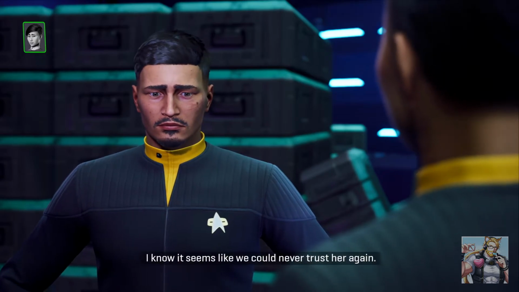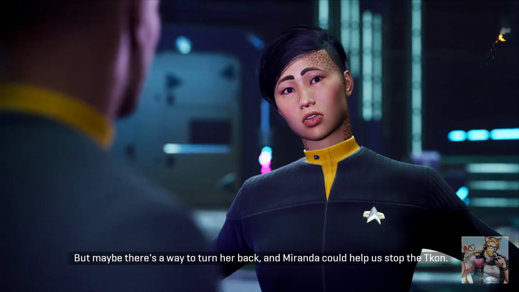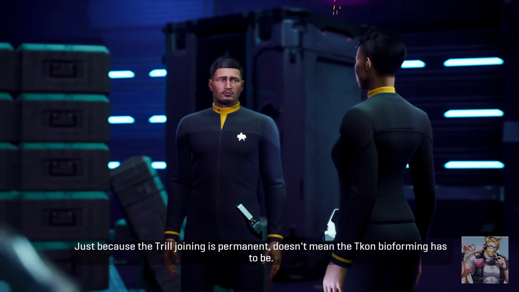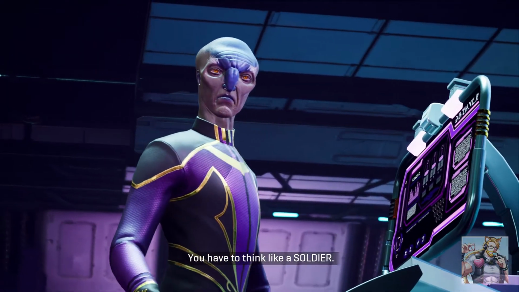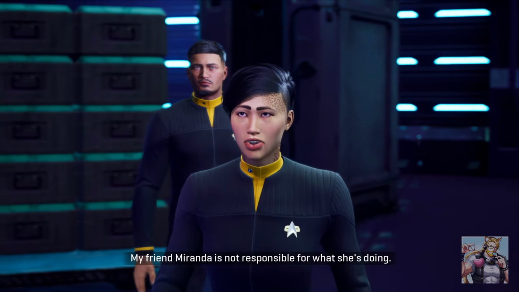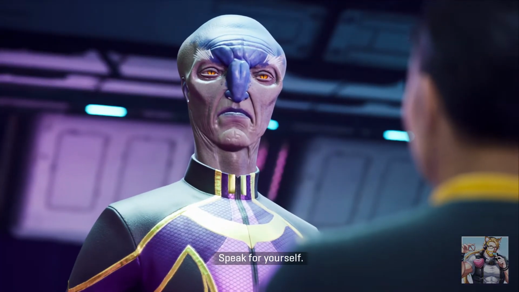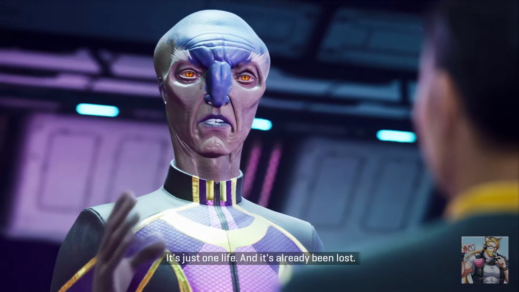I know it seems like we could never trust her again. But maybe there's a way to turn her back and Miranda could help us stop the Tkon here on the ship. Just because the Trill joining is permanent doesn't mean the Tkon bioforming has to be. I've heard enough of your prattling on about your friend. You have to think like a soldier. She's our enemy now. She'll be dealt with like the rest of the Tkon. My friend Miranda is not responsible for what she's doing. The Tkon have taken control of her mind. We certainly can't kill her for it. Speak for yourself. If anyone threatens the Empire, they are the enemy. It's just one life, and it's already been lost.